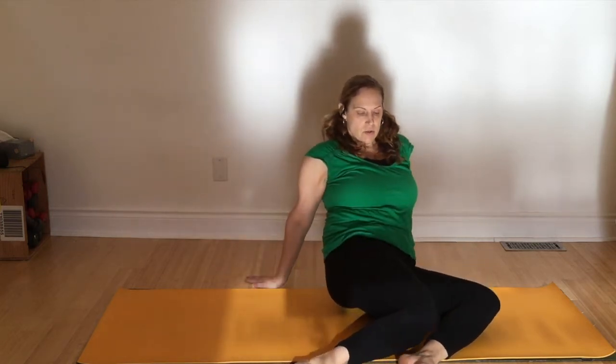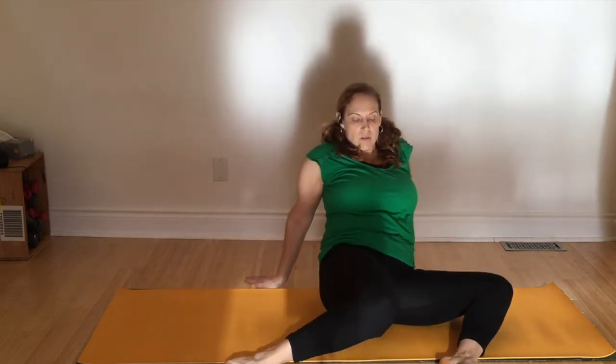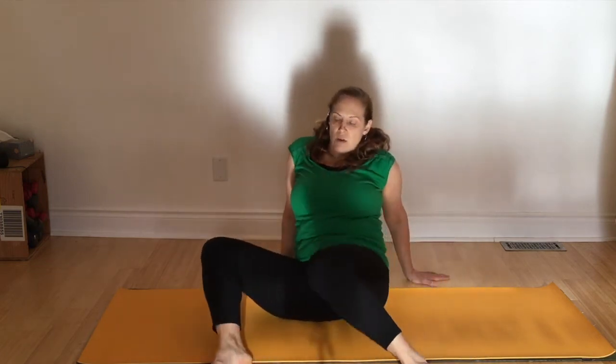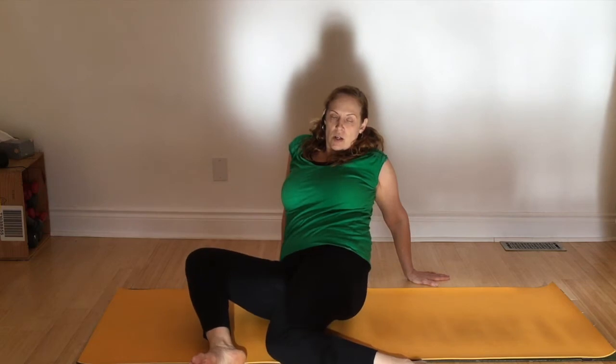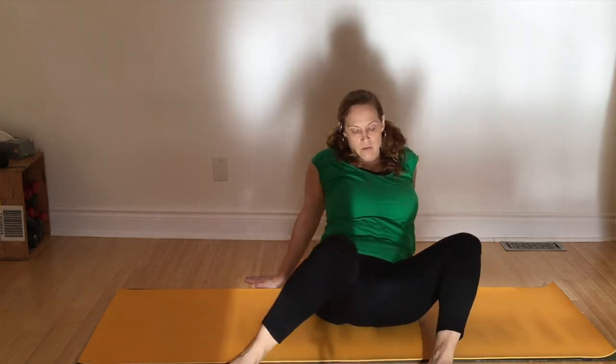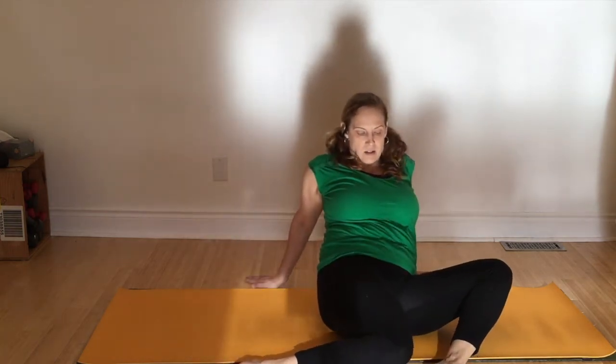From here, you're going to place your feet on the floor and open your hips a little bit. You can take the legs out a little bit wider if that feels better for you. And you're just going to bring one knee to the floor, take a breath in. As you exhale, you're going to go over to the other side. Inhale, center. Exhale. So just doing this a few times at your own pace. That's it. One more on each side.